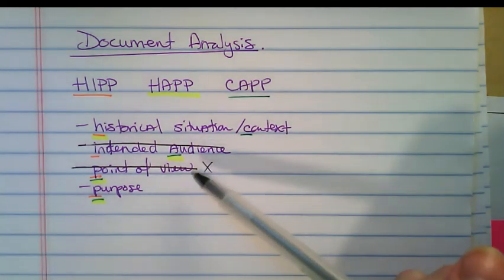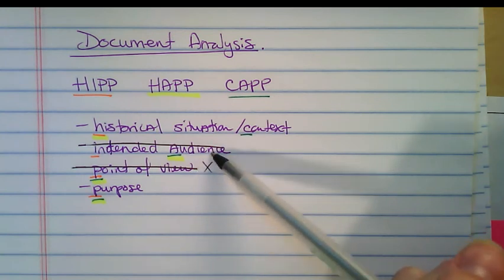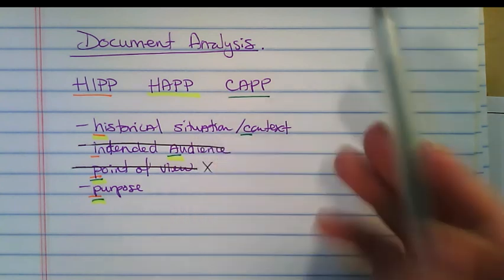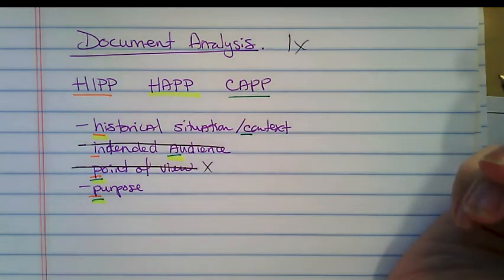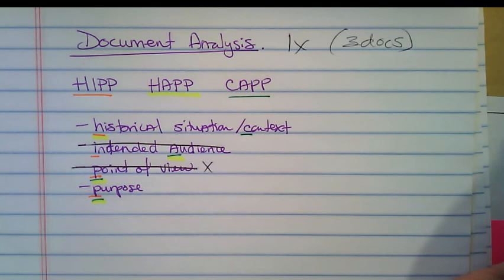So unless it's a document where we actually know who the person is and know what they are trying to talk about, this is not going to be very successful either. So these 2 are going to take a little bit more effort on our behalf, if they're even possible. So let's just cross them out. Okay, remember, you only have to do this document analysis 1 time per document, and we want to do this for 3 documents to lock in those 2 points, right?